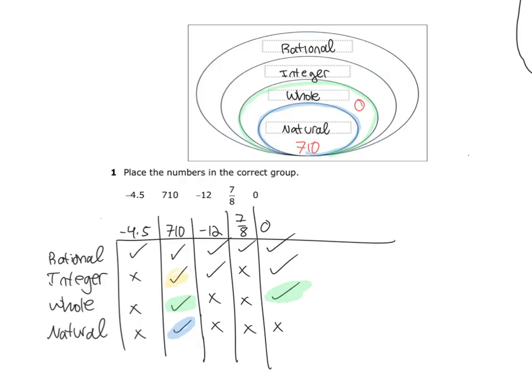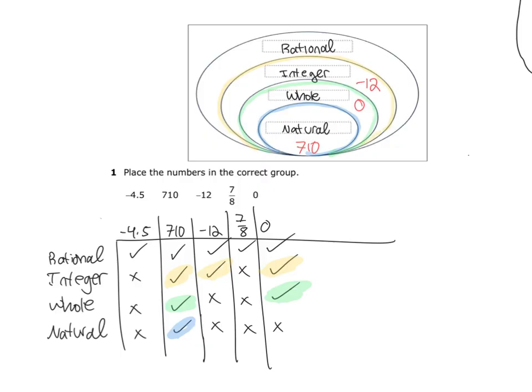710, we were saying, is an integer. And it's a whole number and a natural number. We already did 710. Negative 12 is an integer and 0 is an integer. We don't need to write 0 because we already have it in the right place, and we already have 710 in the right place. So we're going to put negative 12 right here, and it's the only one that's going to go in that area. 0 is an integer, but it's already inside the integer circle, and it's also inside the whole number circle where it's supposed to be. Let me do my little yellow circle there.